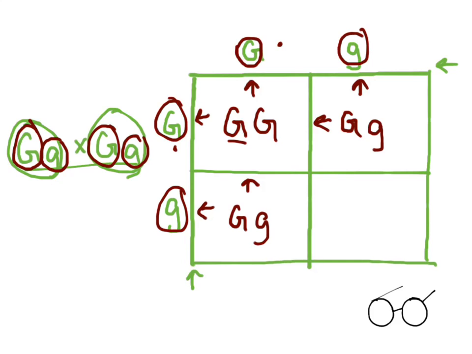So again, now let's go to the fourth quadrant of the Punnett square, and over here, we're going to go all the way to the top, and we have this lowercase g, and when we go all the way to the side, we also have a lowercase g. So now we have a completely recessive. Over here, you can see that when we cross two heterozygous individuals for a certain trait, we have one chance of a complete purebred for dominant, one chance of a complete recessive, and we have two chances for a heterozygous.